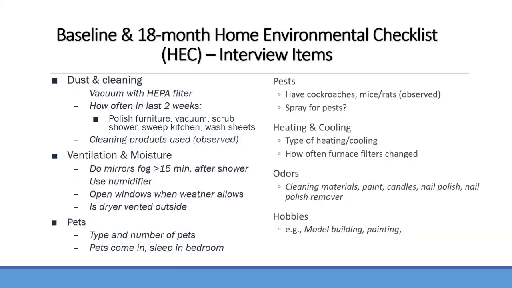So in this study, we collected both self-report and objective measures of environmental exposures. We collected self-report data both at baseline and 18 months. We would ask our participants about things like did they use a vacuum with a HEPA filter, how often they did various cleaning, dusting and cleaning in their home.